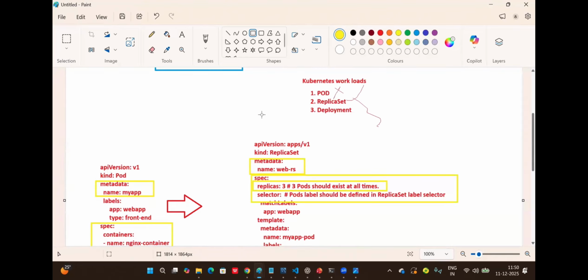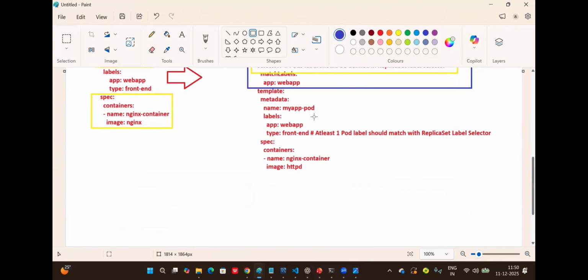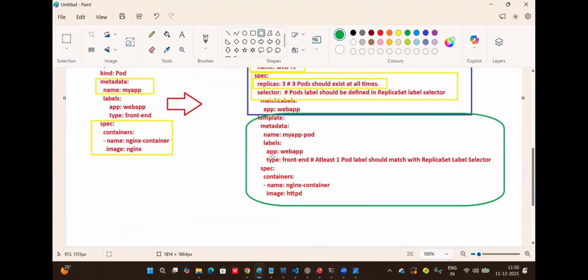Till here is the replica set entry, right? What about this one? By seeing this, what can you understand? Seeing this, which YAML file is this?